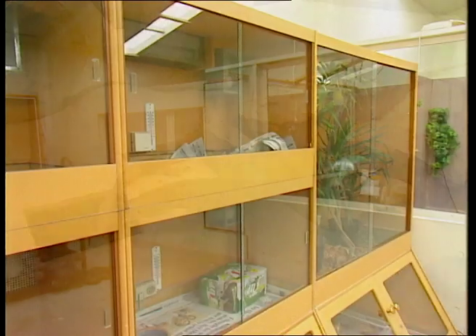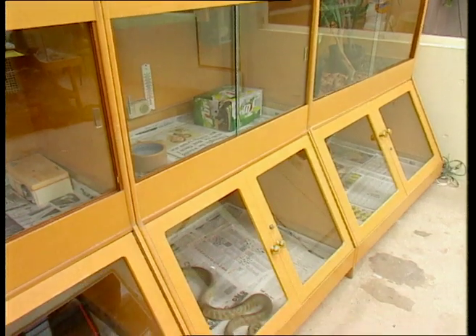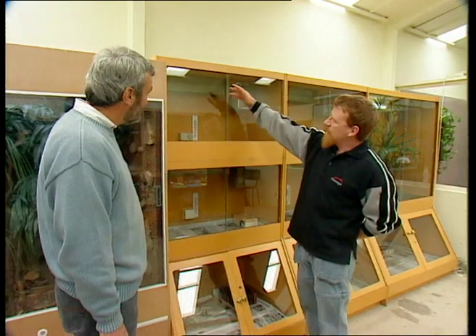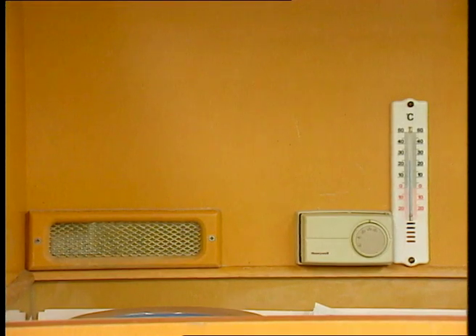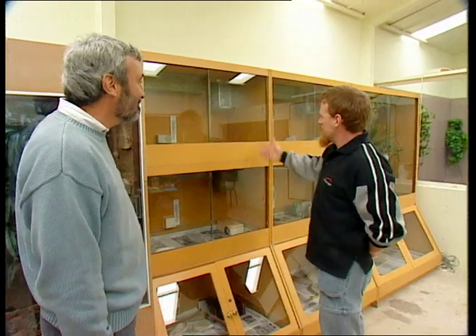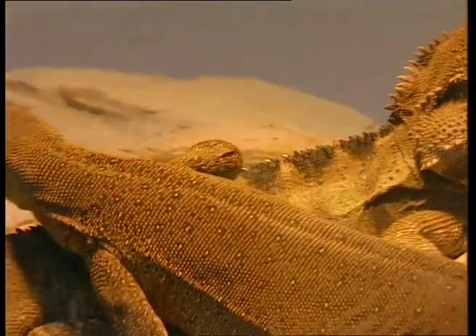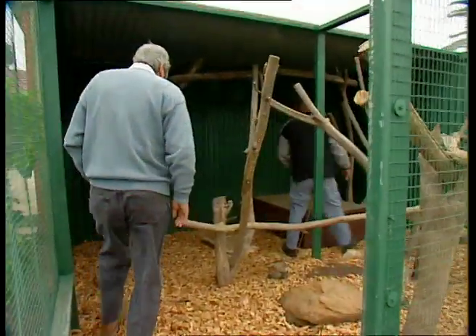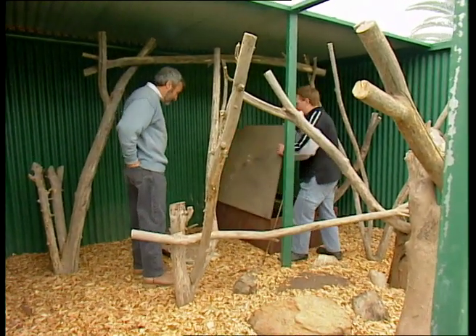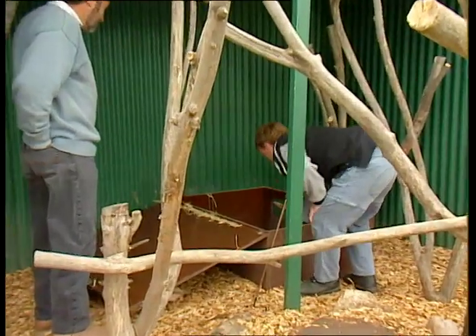These days you can buy cages to put snakes and lizards in. The best way to set them up is go for a wooden vivarium so you can have correct venting — one at the bottom and one at the top — so you get heat circulation through the cage. That's just one of those porcelain chook heating globes, and you put the cover over to stop the snake from burning itself. With your lizards you really have to have a UV light, and put a cover over that so the lizard or snake can't get into the tubes. This is all heated in here so they stay warm and we don't run into any respiratory problems. It's a bit of a chilly day today.